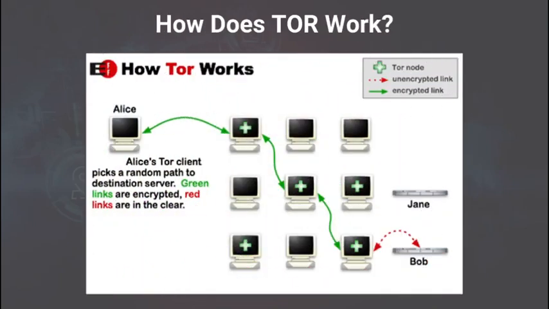Now I want to show you how Tor works with a simple topology of a Tor communication process. So check it out. We, the users, or Alice or Joe or whatever the name of the end user on the left is, pick a random path to a destination server when Alice simply wants to access a website. So Alice sends a packet and each node decrypts only enough information to know where to send it next in the Tor network. So none of the nodes knows both your identity and the identity of a website or a server that you wish to reach, or Alice.